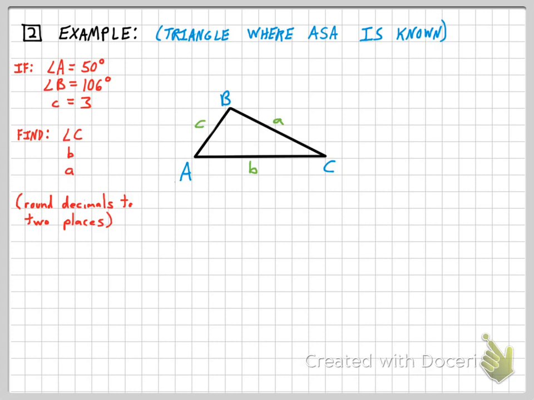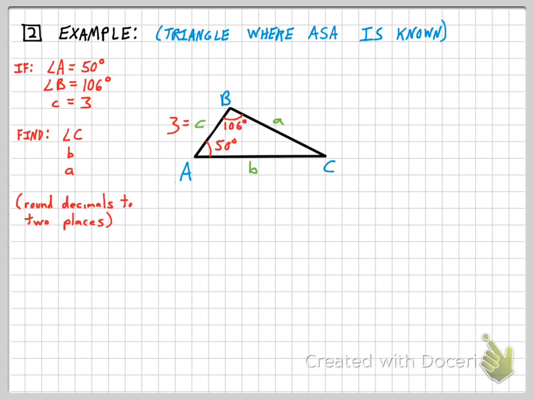Okay, here's an example. I've got a triangle shown below. If you think about the sides and the angles together, you actually have a grand total of 6 things in the triangle. And in this particular problem, I'm going to give you 3 of those 6 things, and it turns out we can figure out all of the rest pretty easily. So I'm going to add these to my diagram. Angle A is going to be 50. Angle B up here is going to be 106. And side c, which remember is across from angle C, is going to be equal to 3.